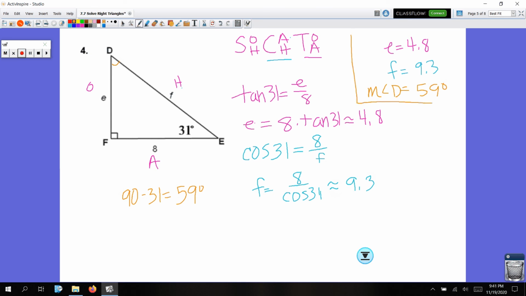Nice. Now, triangle solved. Boom, moving on. I got 2 more examples. I hope you guys are taking notes. And if I'm going too fast, pause the video. Rewind it. Watch it again. It's good for you. The test is on Tuesday and Wednesday, and I want you to be ready. All right? So now here we go.